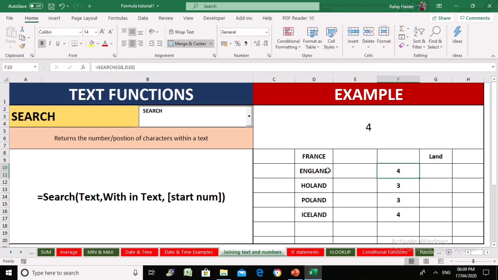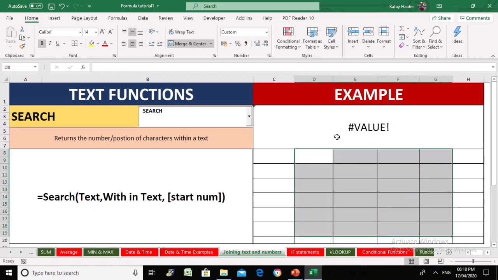So you can give the text directly as an argument, or give the cell reference. Most of the time it is a cell reference. People use this function to find specific characters within cells. Very useful, very handy function. Do practice to learn the syntax and the arguments of this function.